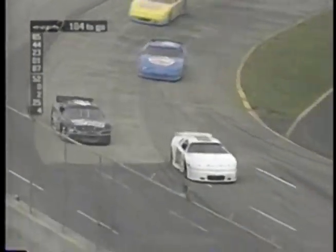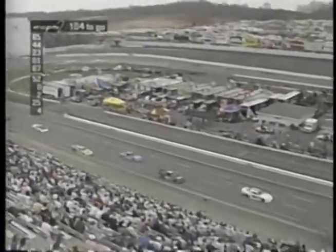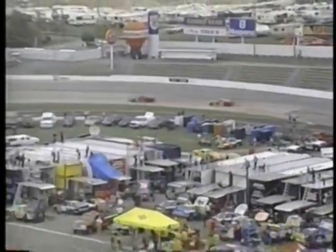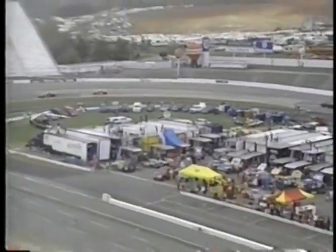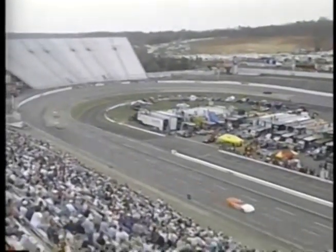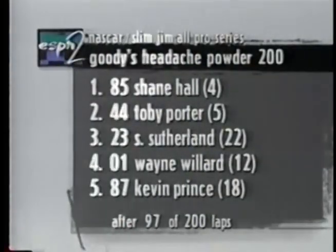And what, caution flag's up? Caution is flying on the racetrack, in Turn 3 there's some debris on the racetrack, and Porter, I guess, another hood over there in Turn 3 as you see it off one of the cars. Apparently this one coming off the 81 car of Tony Walls. That'd be a fair assumption. That will bring out the caution for the 6th time today. So we will not have a lead change. Shane Hall will remain our leader as we approach the halfway point. Back in a moment.